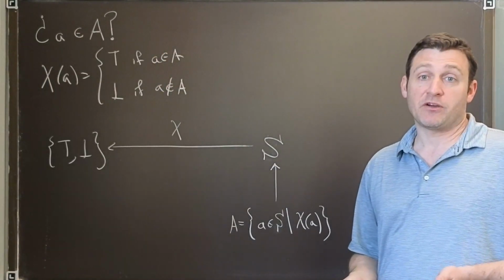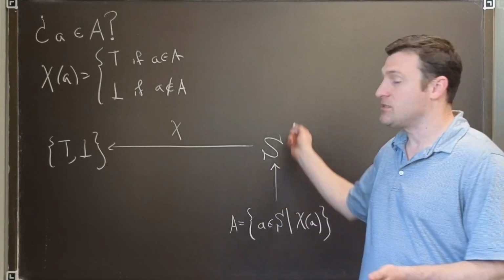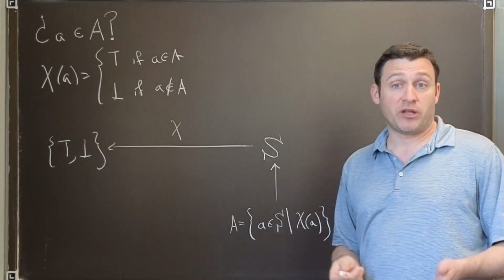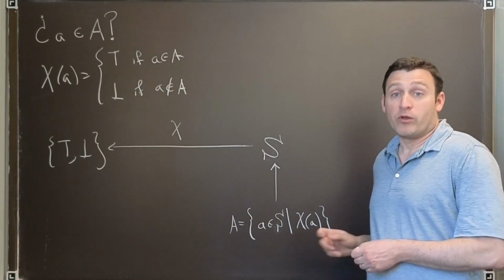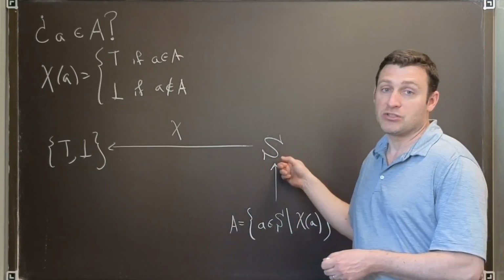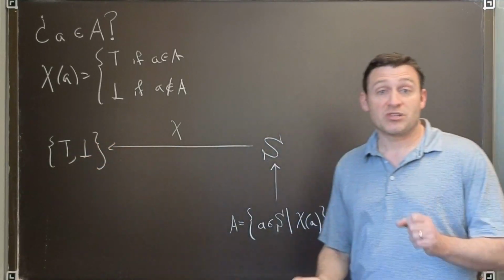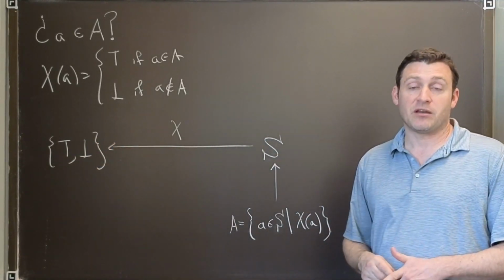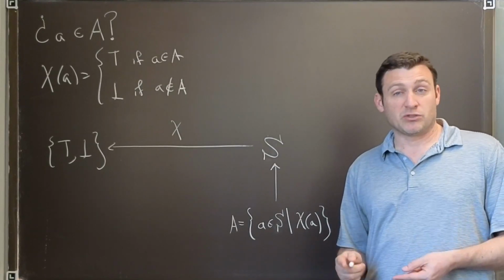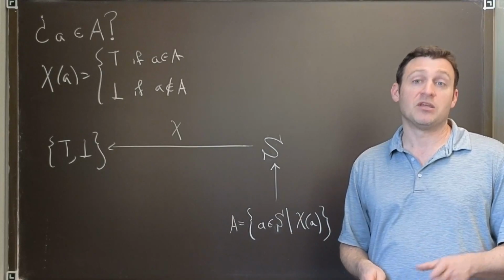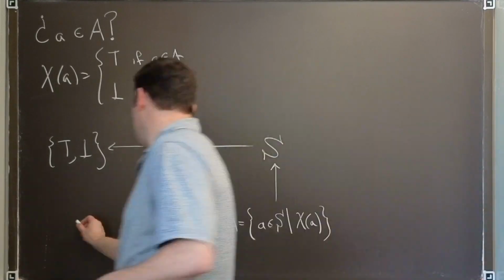Standing back to see this as a function, we create a new set, the set of allowable values that we could put into our chi test. What are the values of allowable strings A which will pass this test? That function starts with S and outputs true precisely for the values that lie in this subset. So if we were to articulate this with a commutative diagram, that means a flowchart where any two paths end up at the same place, we would fill it in like this.